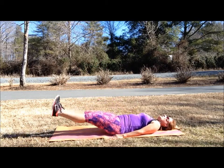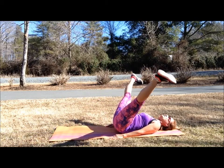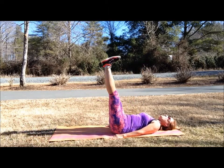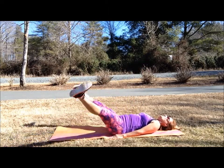Engage your abs. Pressing your belly into your spine, your back into the mat, and let your butt naturally lift up off of that mat. So you're really engaging your lower abs.